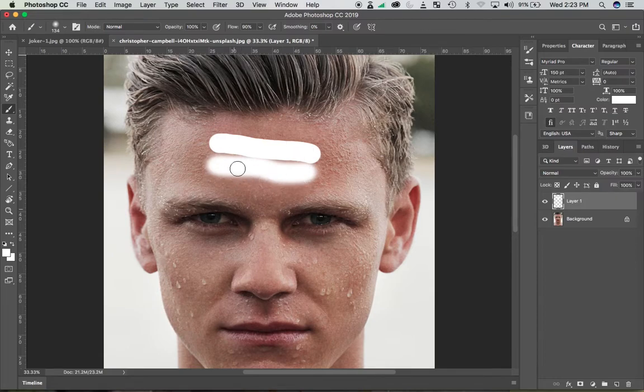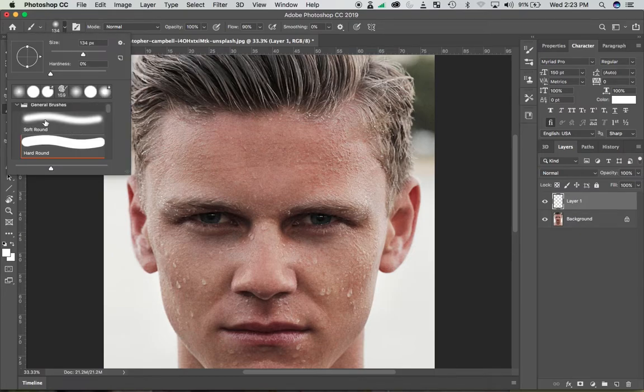Now, I don't really like the look of either of these brushes. They're both very boring and they don't have any texture to them, and I want a little bit of shape to make it look more like actual makeup on this guy's face. So I'm going to back up, get rid of those, and go down to Dry Media Brushes, and choose the Ultimate Pastel Palooza. It gives me a brush with a little more texture to it. Now I'm going to change my size again and jump it up to about 150.